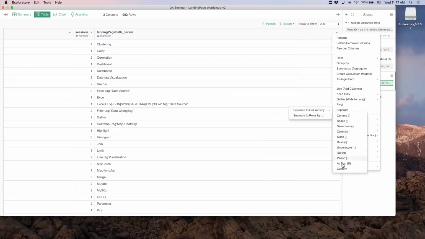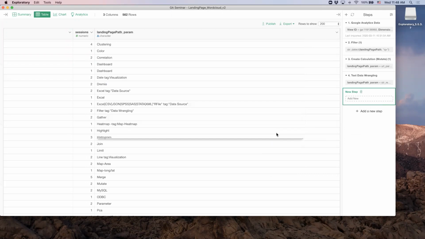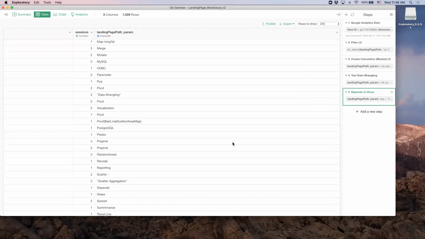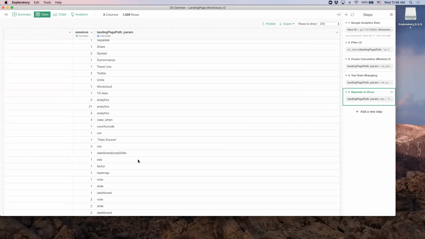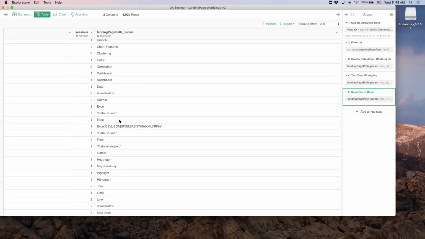How do we want to separate? In this case, I want to use a custom separator character, which is actually this tag column. What that means is, whenever we used to have 2 tags, they disappear, and they're presented as different rows, like Excel and data source. Now those become the different rows.